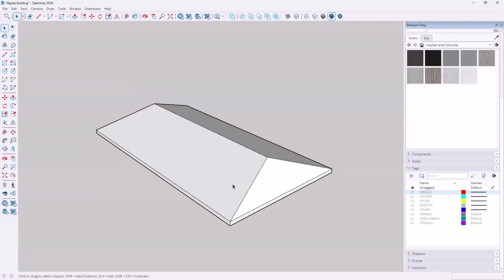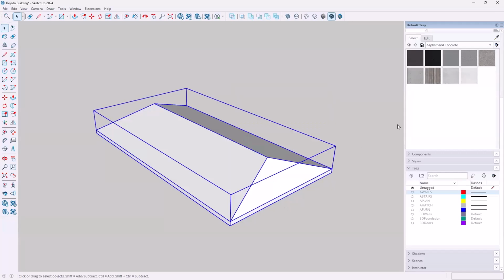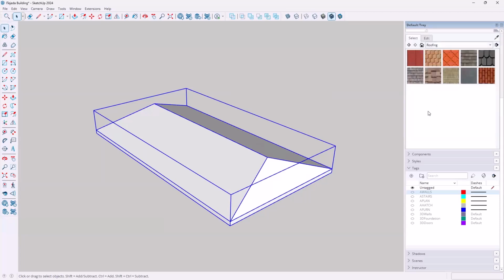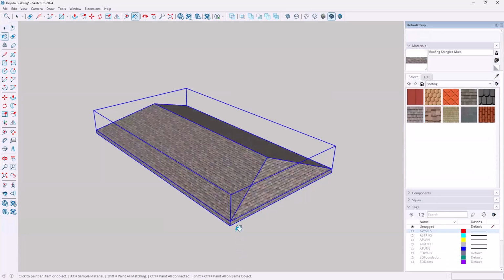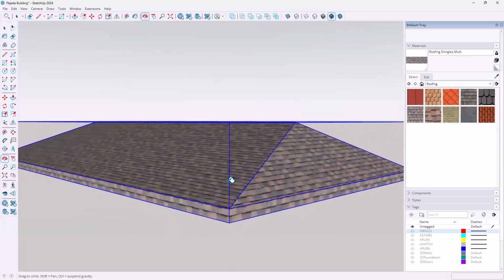And I'm going to triple click it and then right click it and then make a group. And now I have to add materials. And what I can do is I can come over here and I can add shingles. So let's see, there should be something under roofs, and there it is, roofing. And then for the roofing, I can add shingles. So I'll just drop the shingles in there. However, I don't want any shingles on the edge here because that's my fascia. That needs to be a different color.